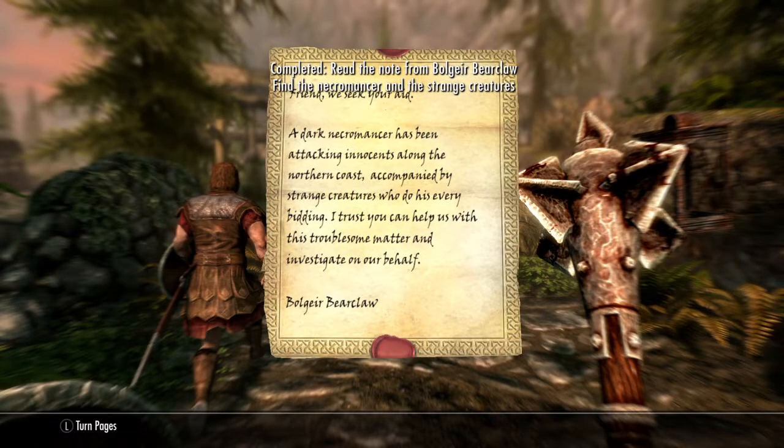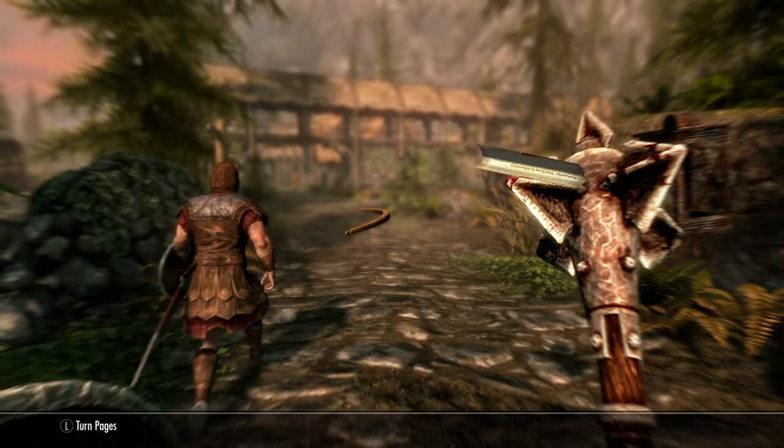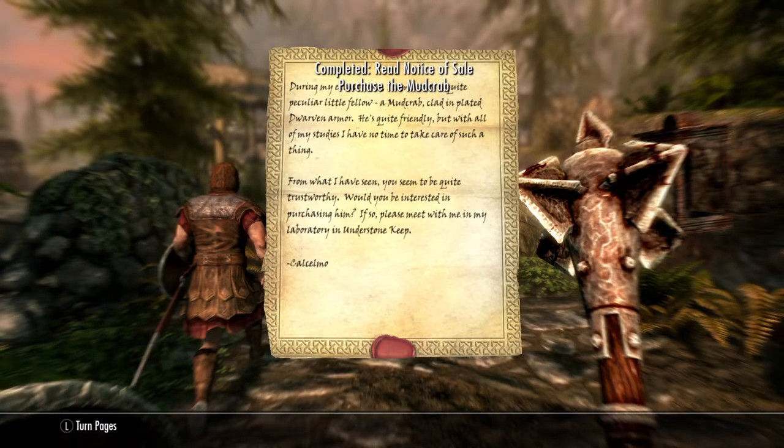Here we go. Necromancer has been attacking us since long as Nineveh is ancient creatures that chose you. Okay. Oh. Here we go. You seem to be quite trustworthy. Would you be interested in purchasing him? If so, please meet with me in my laboratory in Understone Keep.